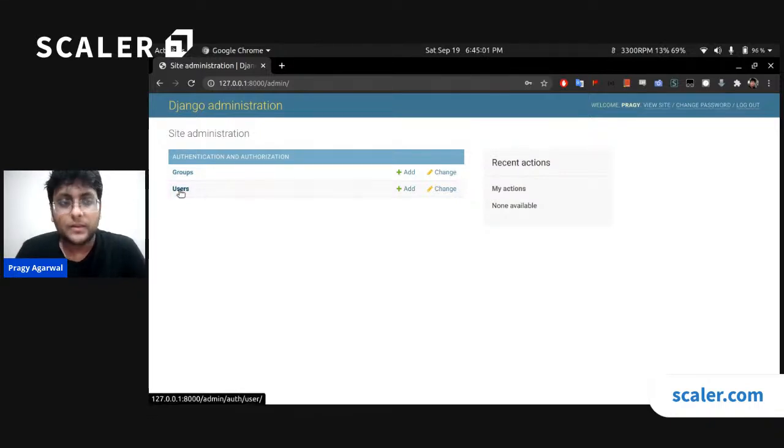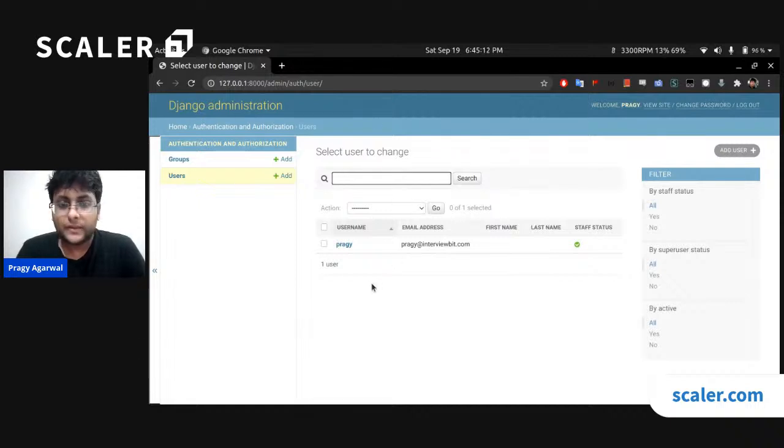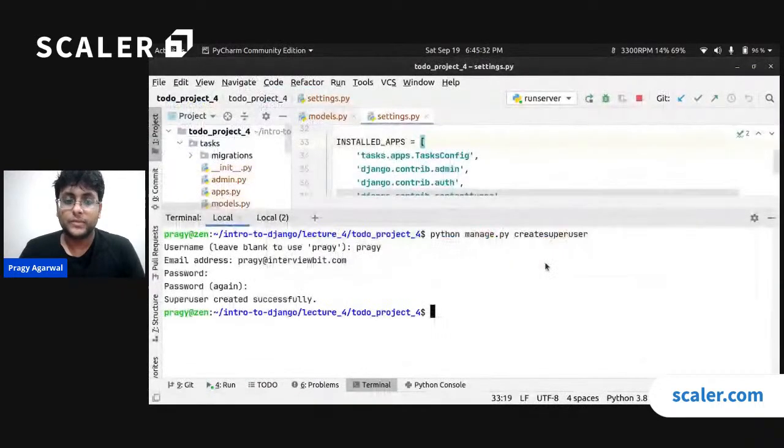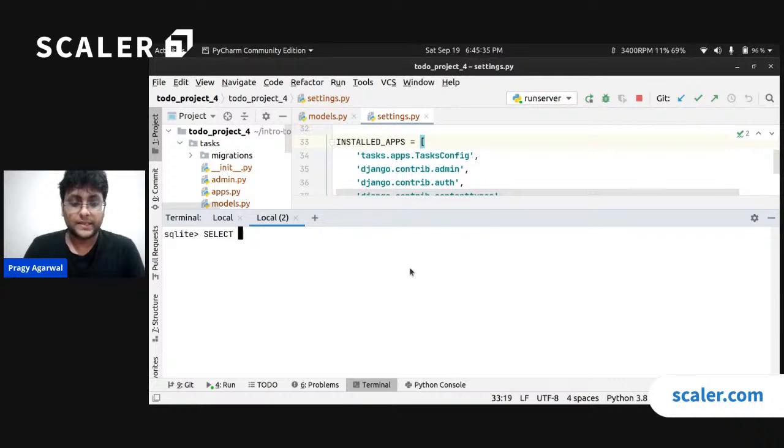All right, so over here, we see in the users, we see two buttons, add and change. And we also see that this users is clickable. So let us first try to click this users and see what happens. So I'm going to click this users and I see over here, okay, this is actually showing me what is inside my database. Right? So it is showing me that inside my database, I have a row which has the username Pragya, right? Which has the email ID, this first name and last name has not been set. Staff status, basically it has been set, it has been given the superuser status. All right, so let me quickly go back to my terminal and let me now explore, select asterisk from auth users, right?